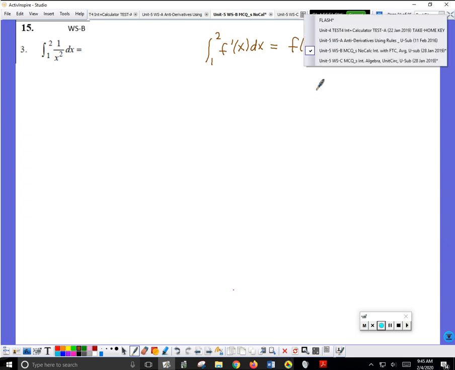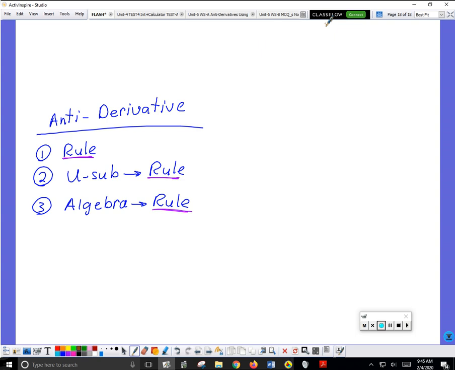My first thought is, to find an antiderivative, I want to see if I can use a rule. Okay, it's 1 over x squared, not 1 over x. So the ln rule does not fit. Can we change it to x negative? No, keep going. Perfect. X to the negative second. Yeah, look, 2 points for Canyon.